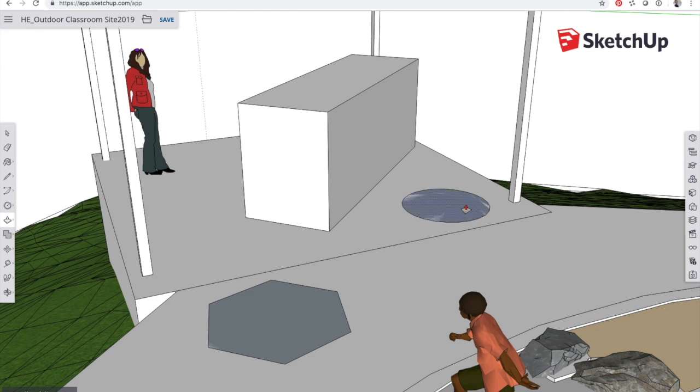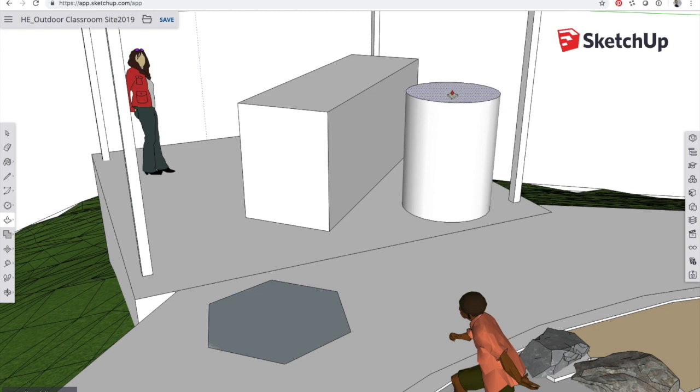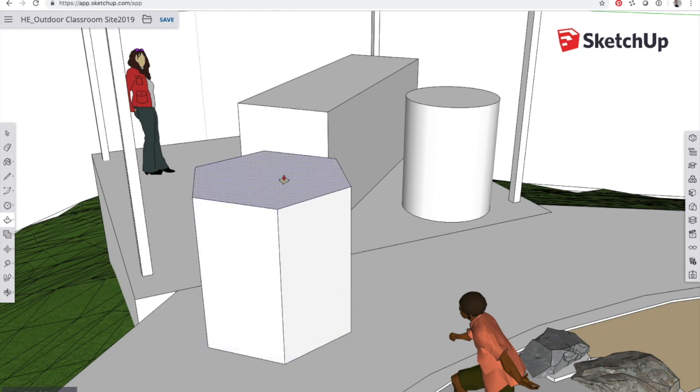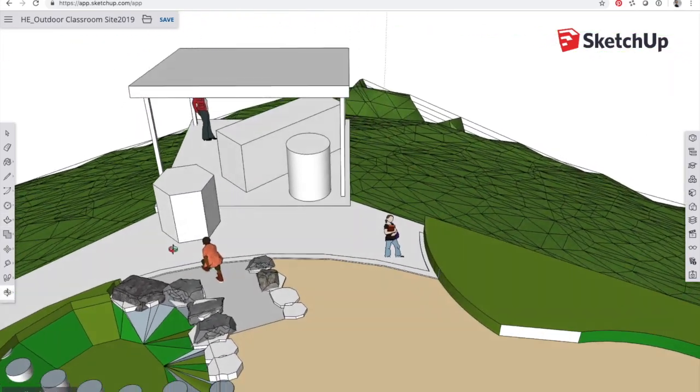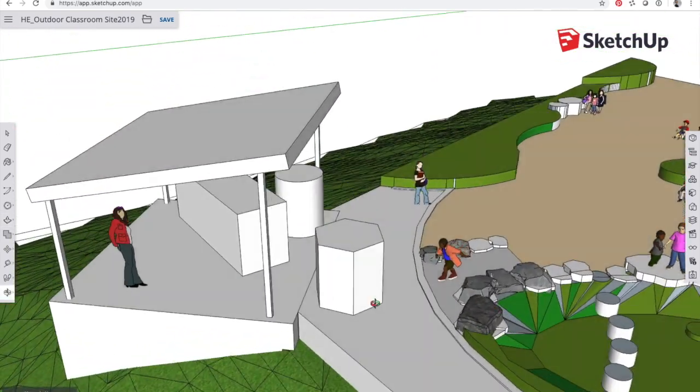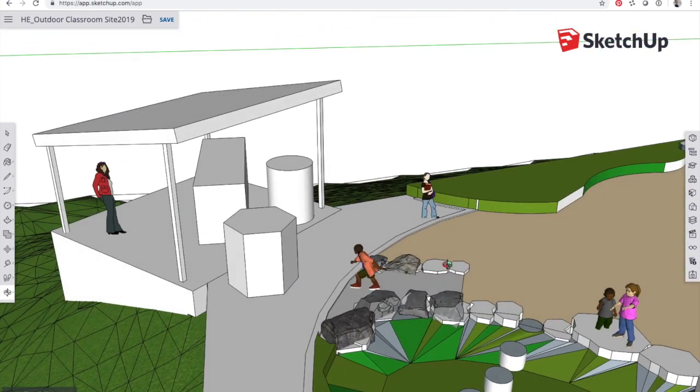So if I go over to my circle, when I hover over it, it goes from that gray color to the blue. Click once, I drag my mouse up to the height that I want it to be, and I click again, and now I have a cylinder. And I can do that with this polygon tool, this polygon shape too. Click once, drag it up, click again. So if I zoom out, I now have 3 different shapes.